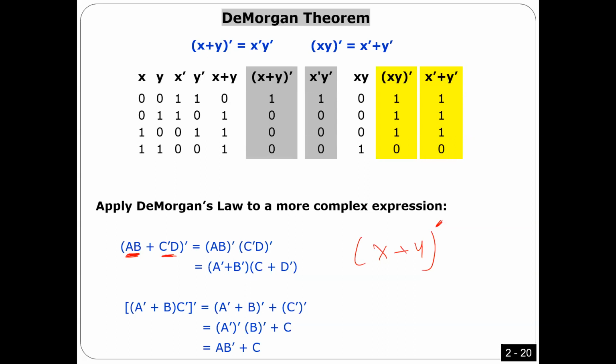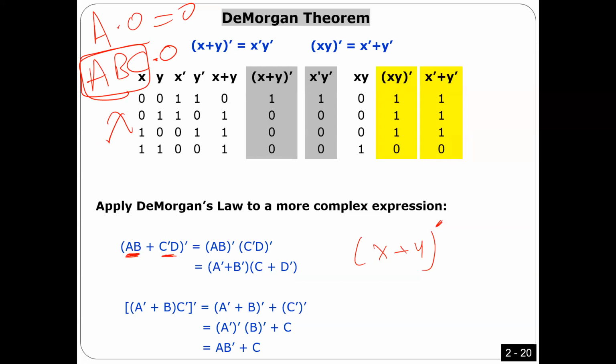For example, I told you A and 0 is 0. What about A and B and C and 0? I can consider all of this equal to X, so it's going to be X and 0 is 0. So for everything I explained before, a variable can be one variable, or it can be some logic expression, because at the end it's going to give you 0 or 1 as well. Anyway, that's enough for today.